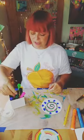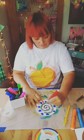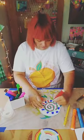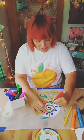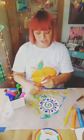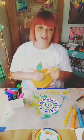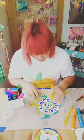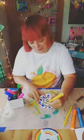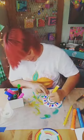There we go. Some of that. Yeah, maybe I'll do the other side too, because why not? Now, originally I said to have an X-Acto knife, and if you're a kid doing this project, if you have an X-Acto knife, you want your grown-up to do the X-Acto-ing for you. It's probably not a word, but whatever. All right, keep going here.